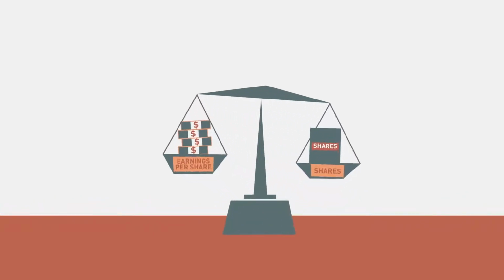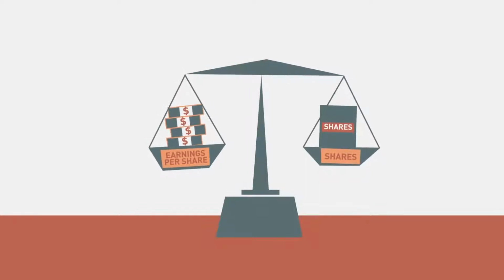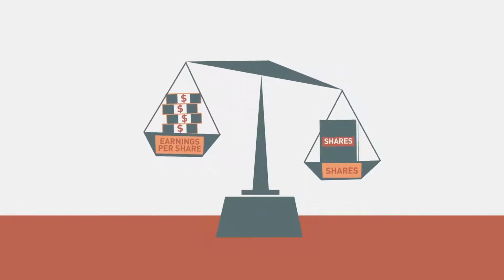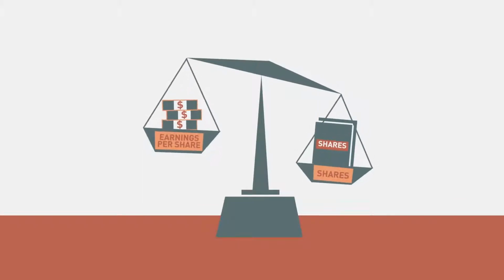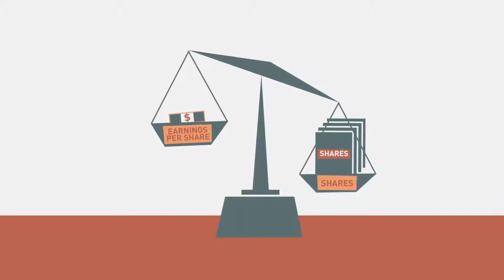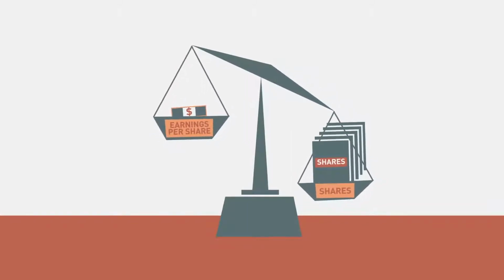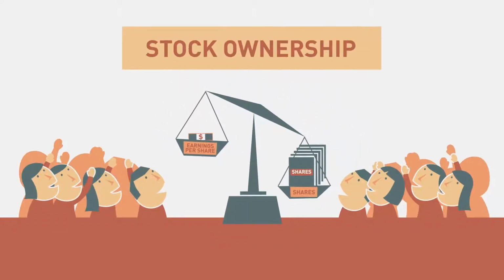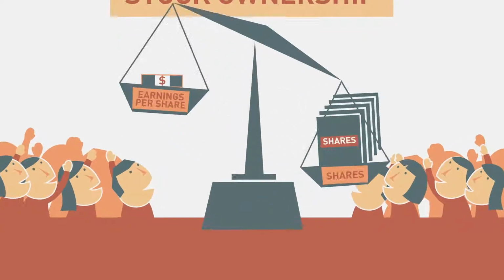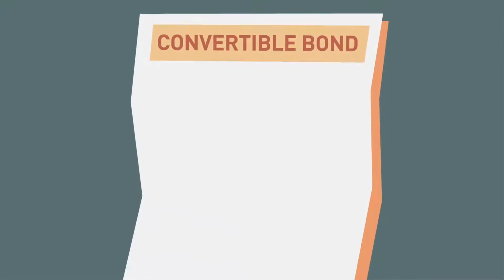Of course, this initial benefit can later become a disadvantage if bondholders convert their bonds to common stock. Corporations also run the risk that a sizable number of simultaneous conversions could have a significant impact not only in terms of earnings per share, but also in terms of voting rights that come with common stock ownership, which could effectively alter company control.